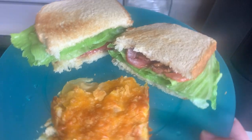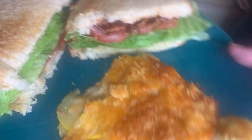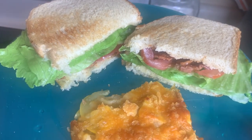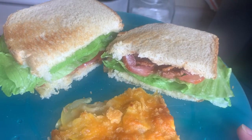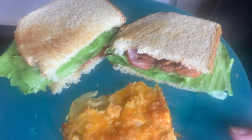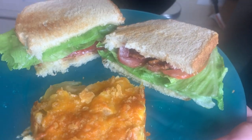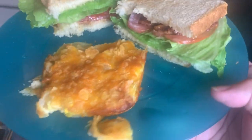Here it is — we've got the BLT on some sourdough bread and the squash casserole turned out really good. The bacon was kind of weird in the air fryer, it definitely took longer than 10 minutes. I kept adding time — probably like 17 minutes total. Some of it wasn't cooking evenly so I took some out at 15 minutes, maybe because we stacked some on top of each other. I don't like tomatoes in salads but I actually like them on BLTs.